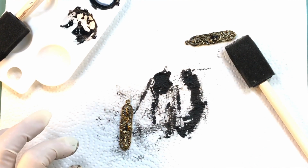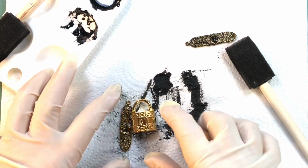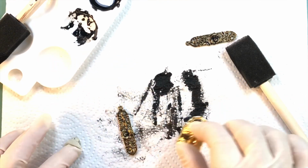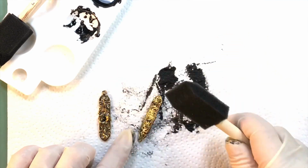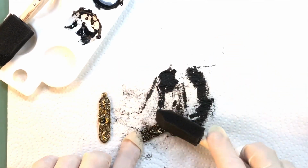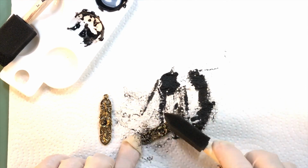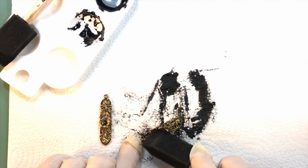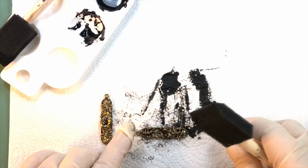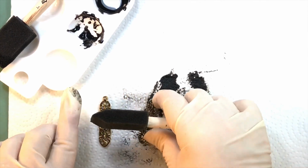But you can see it's very much different than the original color. It's kind of grayed down a little bit. It's not as blingy. And you can see the detail better. You can see all these pretty little vines and stuff. This is a fun piece to paint as well. If you like to paint, it's a fun piece to do that.